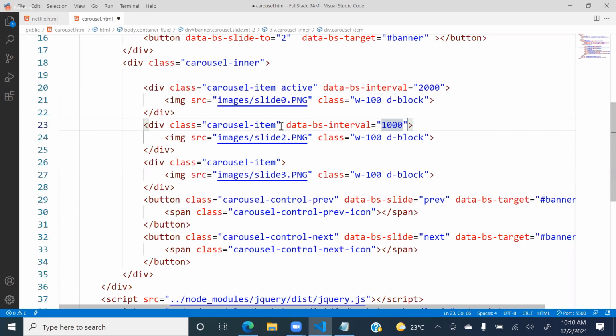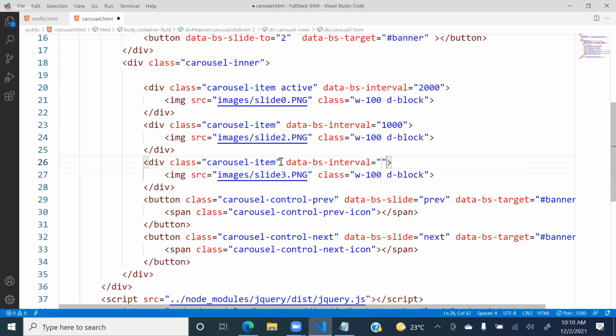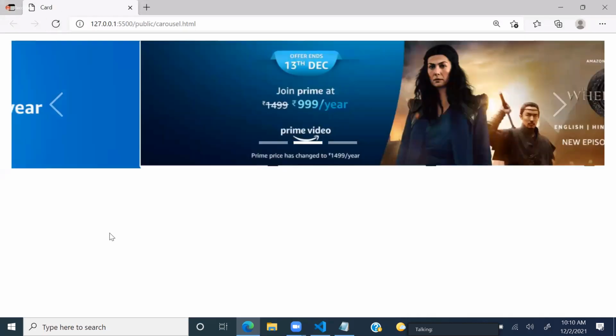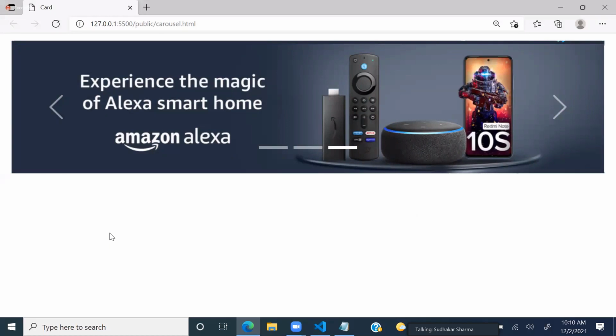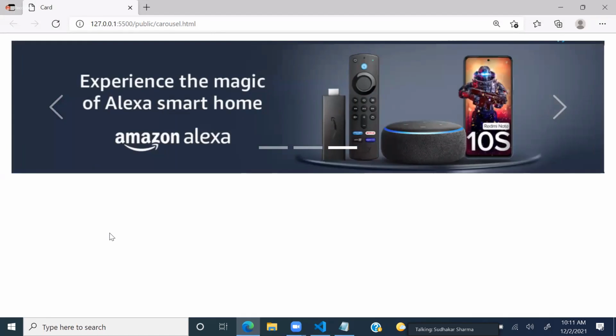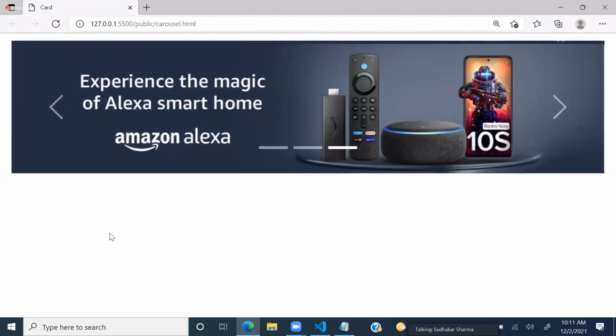That means the second one will be fast, only 1 second. And the last one, data-bs-interval, we are defining 4000 milliseconds. So you can see here, the first slide after 2 seconds, and the second will be fast. It will not wait for long because we set the interval as only 1 second. That means it will not appear for more time.